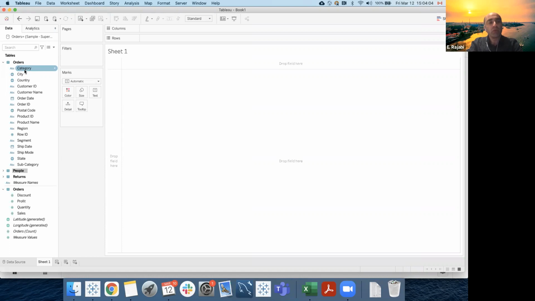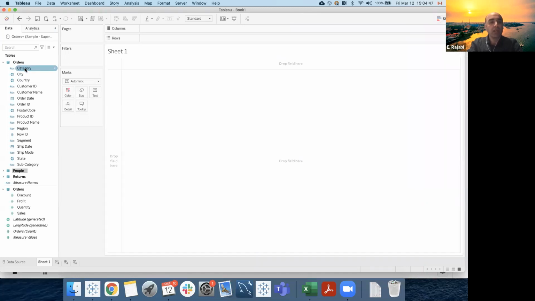If we want to show the product category, we can drag and drop to 2 fields here, columns and rows, right? Basically, we use rows to show the metrics and columns for categories. And on the left side here, we can see filters to apply some conditions. We can see some marks to highlight the data based on colors, size, text, or based on individual records that we have, or we want to show the tooltips, right? And on the right side, you can see Show Me. When you drag and drop some fields, Tableau automatically recommends some data visualizations or charts.